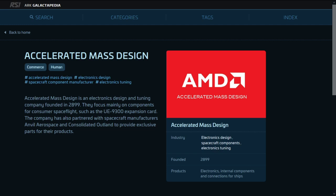In 2920, the conglomerate signed a 2-decade development deal with Anvil Aerospace, providing high-level circuitry for a number of military spacecraft in exchange for exclusive branding. While initially considered an unusual deal for a company seeking to position itself as a civilian lifestyle brand, the value behind the agreement quickly became apparent as Anvil began to launch civilian-branded variants of their Hornet and Gladiator lines. AMD took in billions in revenue as Anvil ships spread brand awareness and a need for expansion of their technology support chain. By the late 30s, however, the limitations offered by the Anvil deal had begun to chafe.